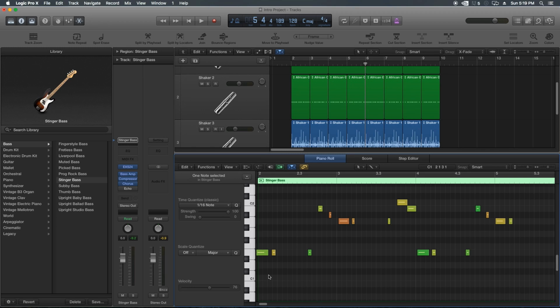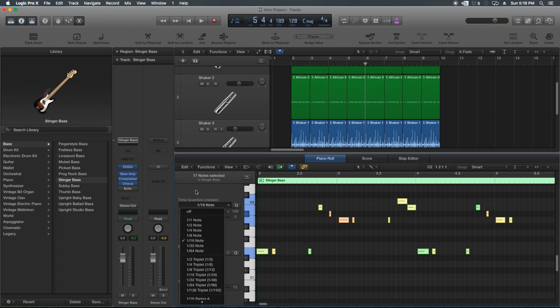But basically, I'm looking at these grid lines, and these grid lines represent 16th notes by default. I can see that from what I'm playing, almost every single note lands on one of those grid lines. It's just a lot of them are a little bit before, and some of them are a little bit after those grid lines. So what I'm going to do is I'm going to drag over all those notes. And over here where it says time quantize, I'm going to choose a value of a 16th note, which is already selected, and then hit the little Q button here.